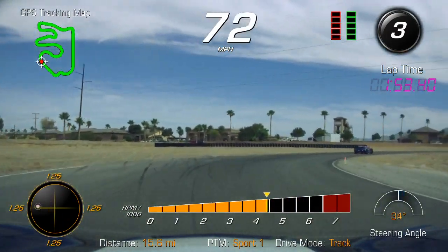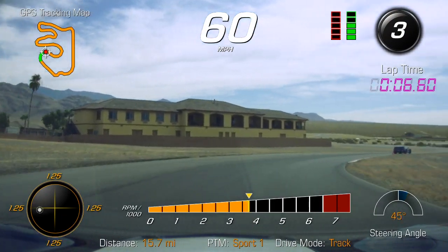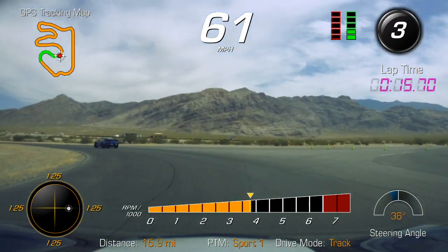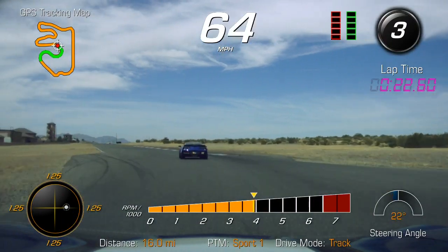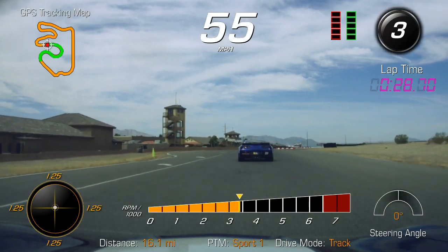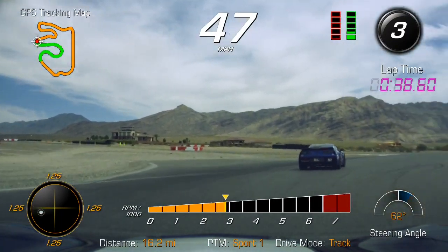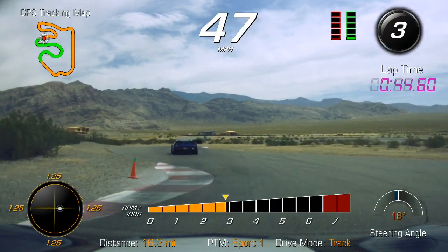Okay guys, we're going to start our cool-down lap. Let's slow it down and just keep space between each other so we can get air in the radiator. Good job guys, good session. Some of the mistakes made are just looking in front of us, turning the wheel too fast here and there. So remember — have a plan as you're approaching each corner. Think about that next turn, the speed we need to move the wheel, the speed we're coming off the brake pedal, the timing of when to get on the throttle. And more steering — don't stop your hands just because you got to the curb at the apex. Turn a little tighter if you need to.